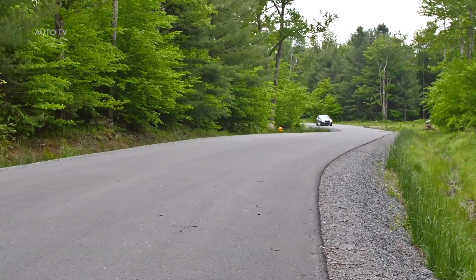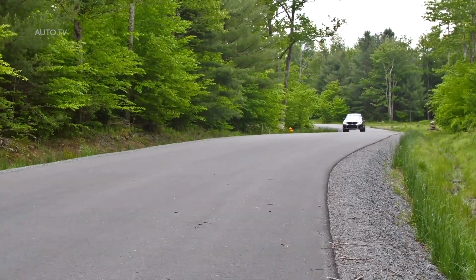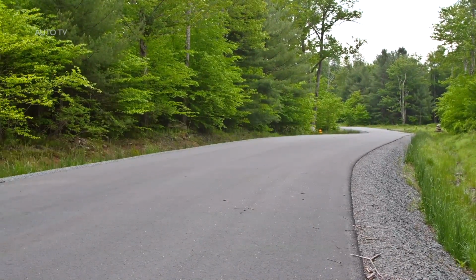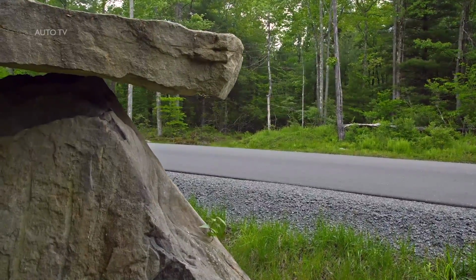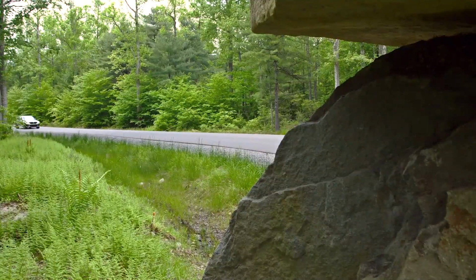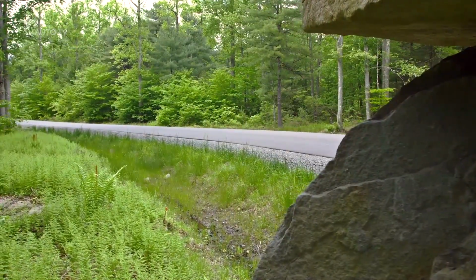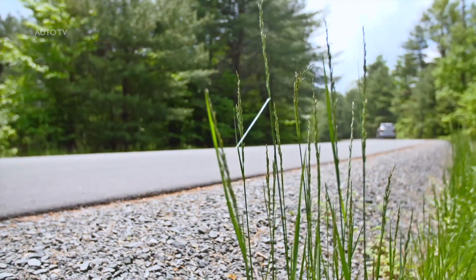Even though all X3 and X4 Ms feature an 8-speed automatic, BMW tuned its gears for high speeds and we never needed more than six. When we bothered to look at the speedometer, we peaked at 122 miles per hour on the straight, while our more experienced BMW pro was pushing past 130 on the orientation laps. With one hand on the steering wheel and another talking on a radio, we doubt he was even trying. But that's just the kind of confidence BMW's latest M models instill, crossover body be damned.